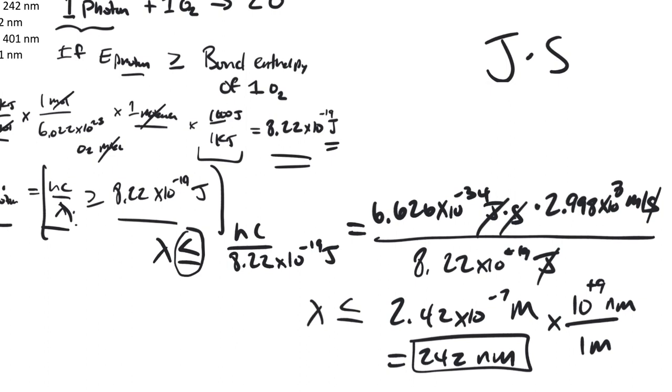So if you think of oxygen, it's going to break its bond if the wavelength of light is less than 242 nanometers. If you think about sunlight, it has to get through our oxygen atmosphere. So we're probably not going to have 242 nanometer light hit us on Earth, because if we did have that wavelength coming through the atmosphere, oxygen would be absorbing it through breaking its bond.